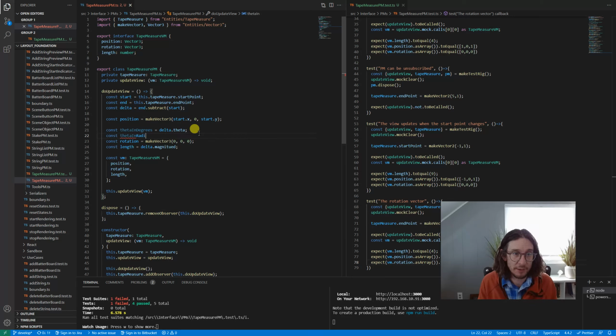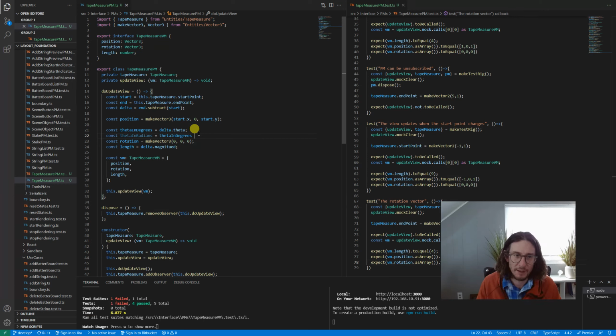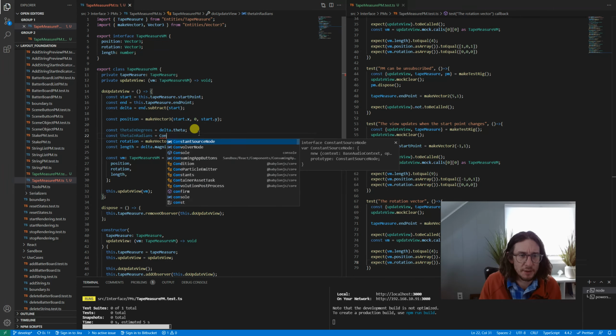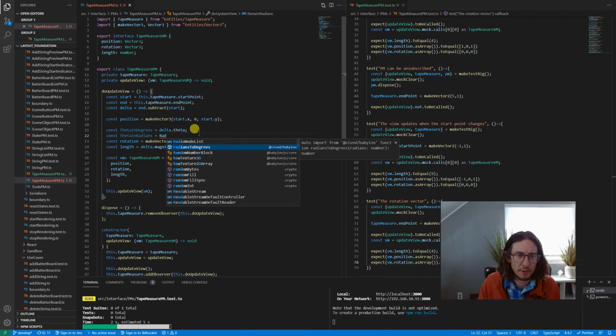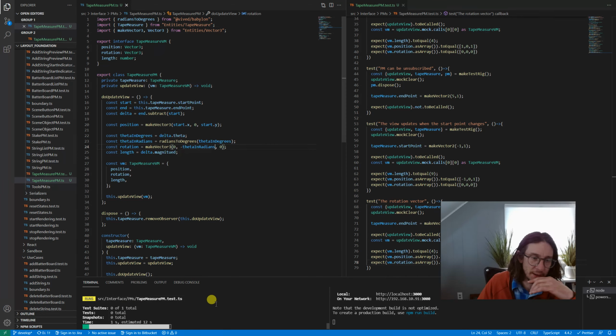in radians is going to be theta in degrees. Gosh, I haven't looked that up. Actually, I have a thing for this. Convert. Let's see, do we have radians to degrees? There we go. Got that. Now this should be negative radians to degrees. Let's see.